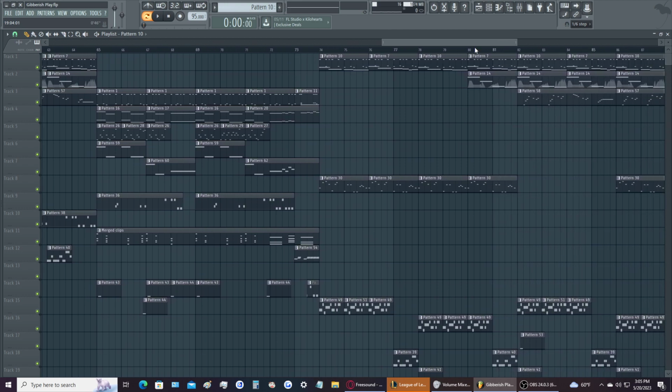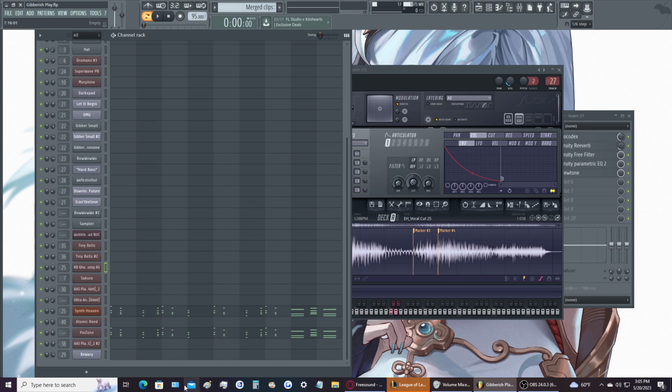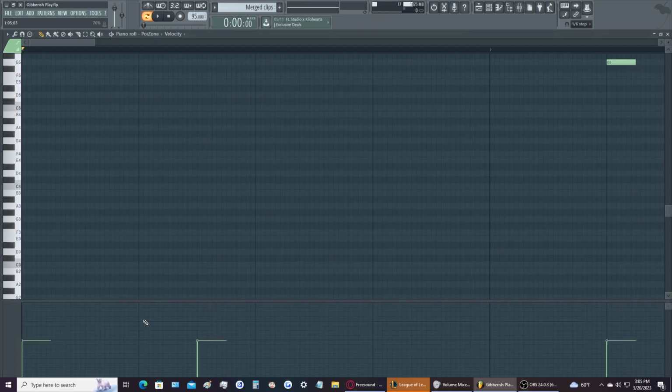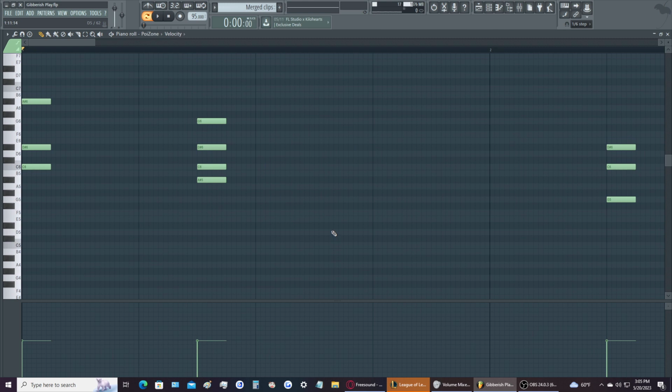What else? Let me see. Well, there was that part towards the end where I did these little chords right here. They were fun to mess around with.